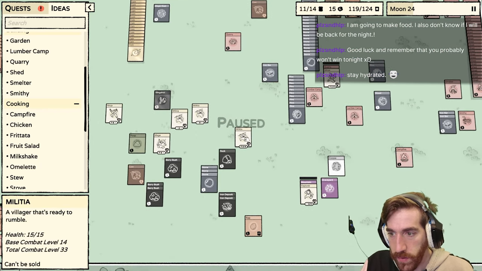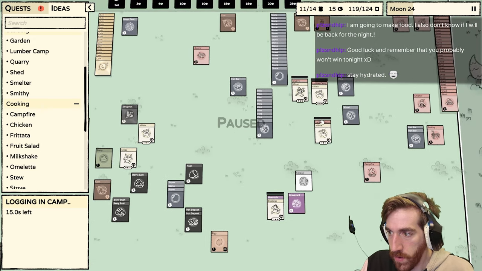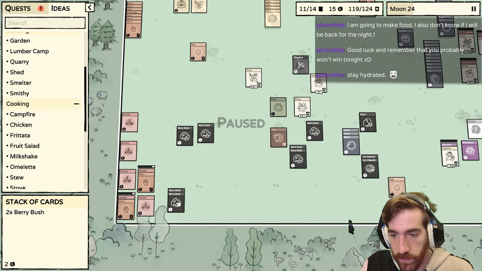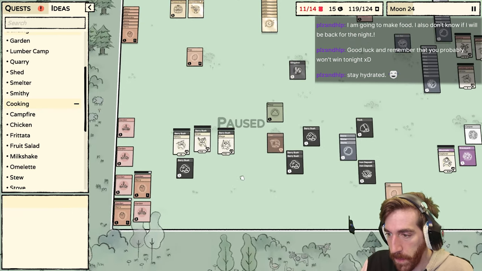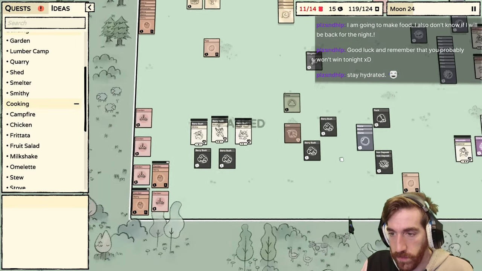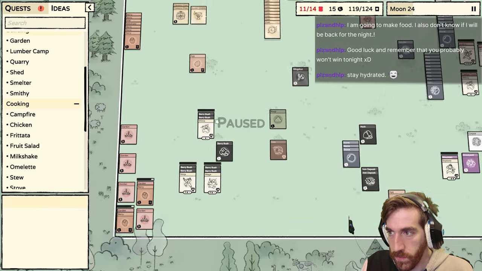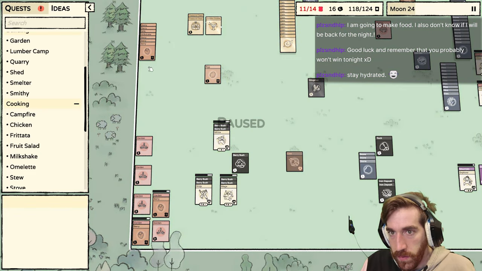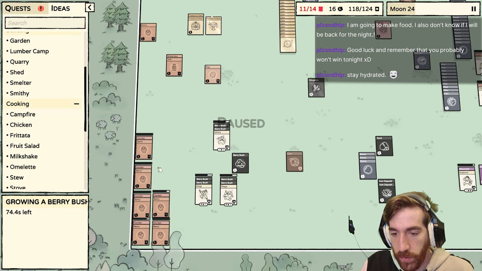Go back to the quarry. Want you at lumber camp. You at another lumber camp. Food is low, but I'm not too worried as of right this second. Let's just throw these people on here quick. Just to make sure it's being dealt with. Oop. I should be planting stuff at all times. I don't ever want to see an empty farm plot.